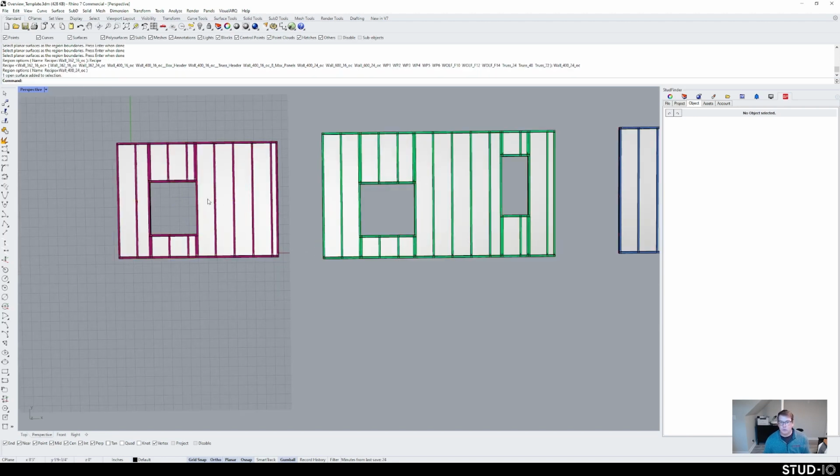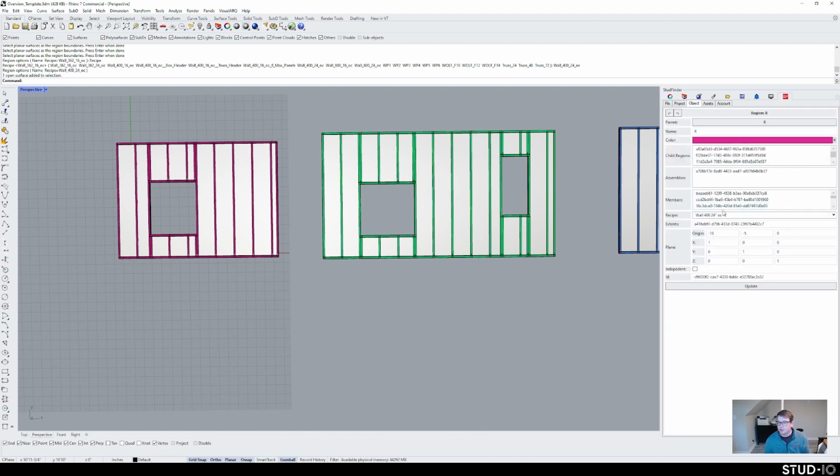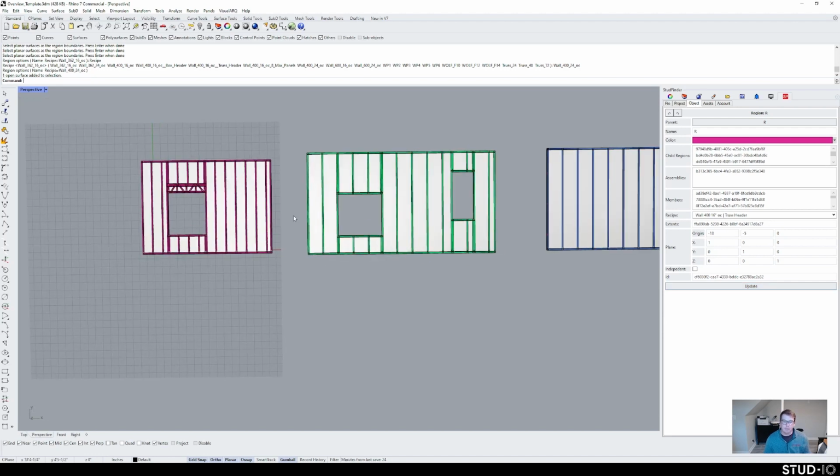If you want to go in and modify this region, you can say that I actually want stud 16 inches on center just for this one panel, and have a truss header over it, and that will update. So using surfaces is going to be a lot faster, allows us to do multiple regions all at one time, and get the power out of regions quickly to frame something.